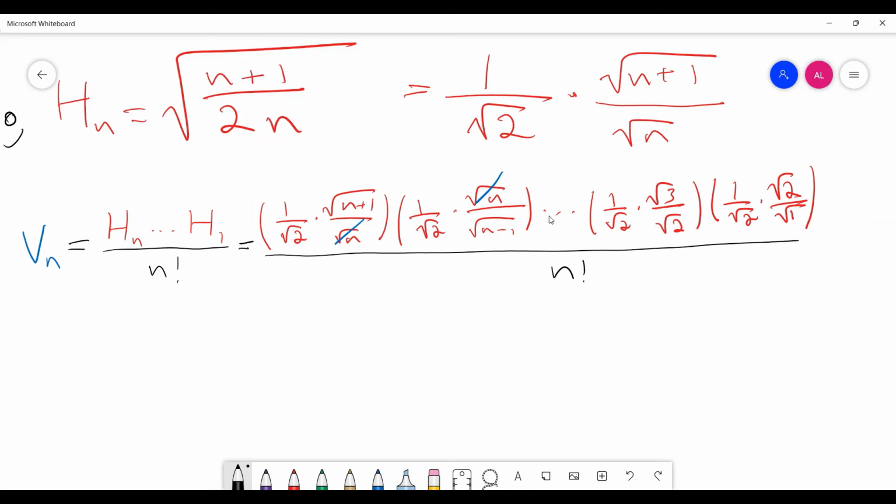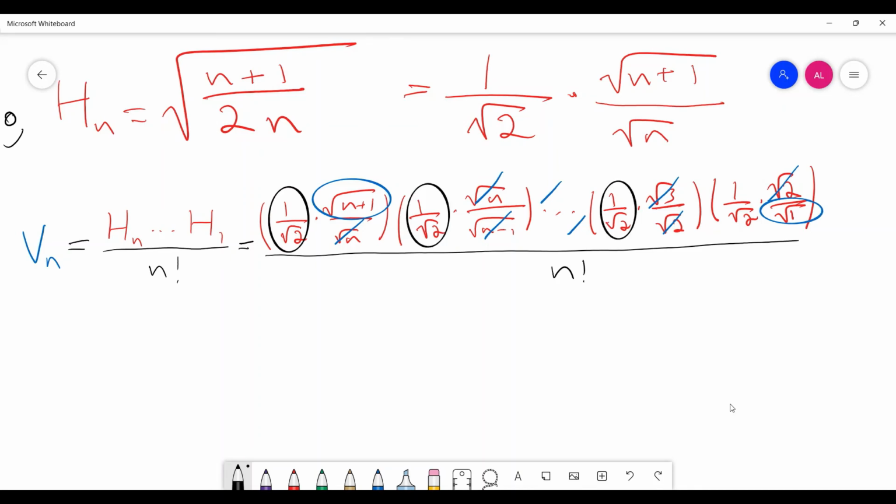Here in the next factor, we will have our root n minus 1 in the numerator. Here we have it in the denominator. That cancels as well. And this is a telescoping product. So this thing will actually fold up like a telescope. All the messy square roots canceled, or almost all of them did. That took care of that, and all that's left is the root of n plus 1 and root 1, which is, of course, 1.